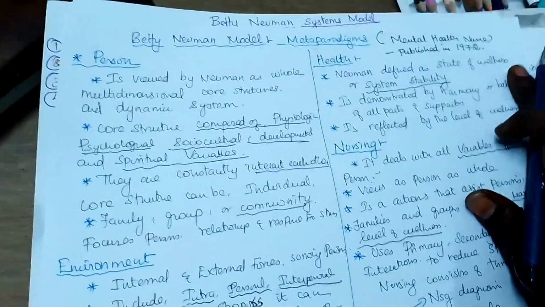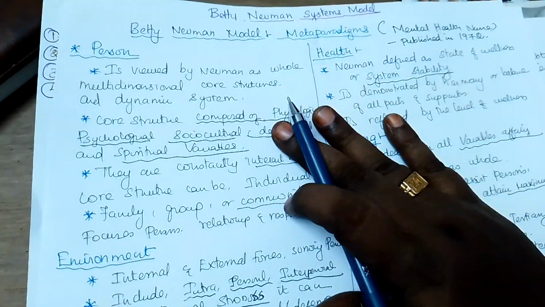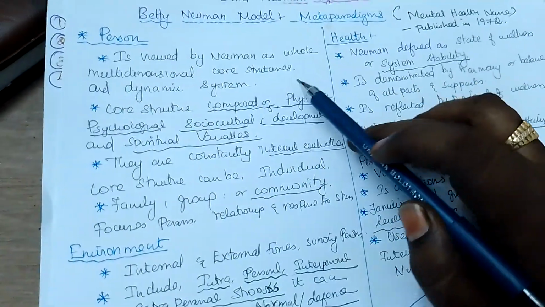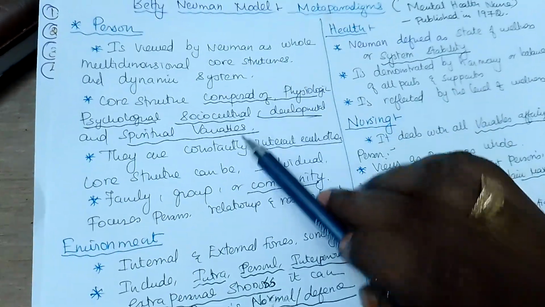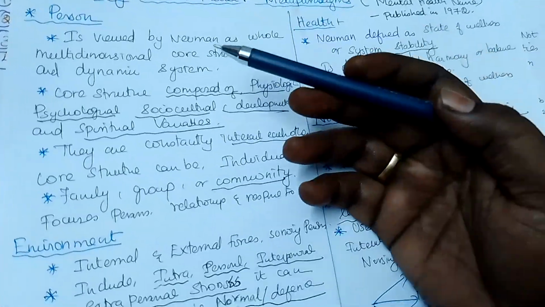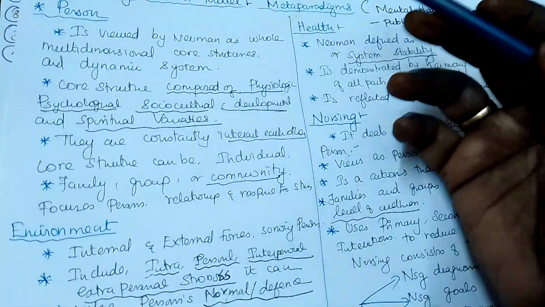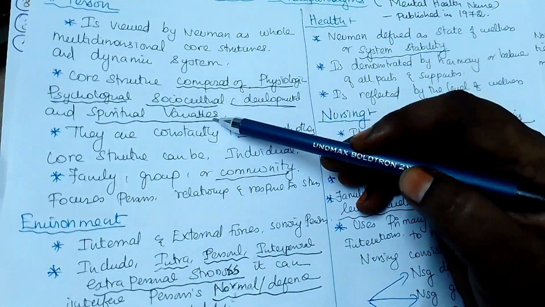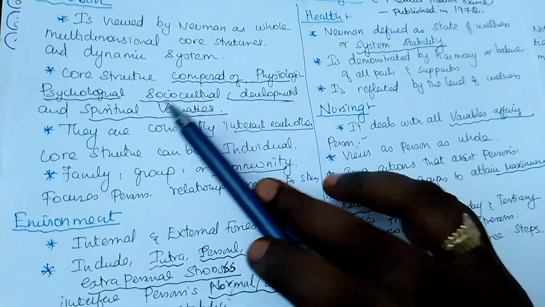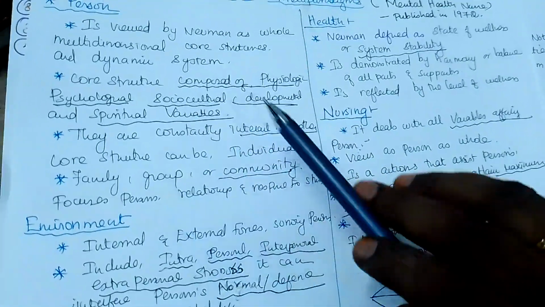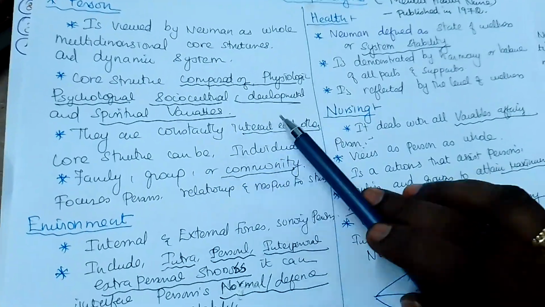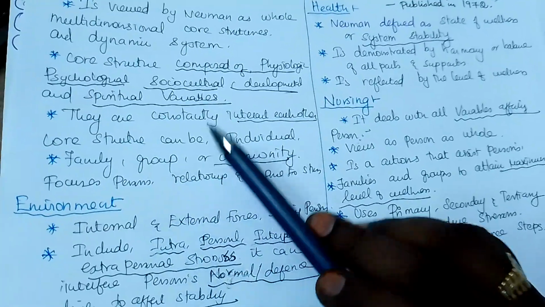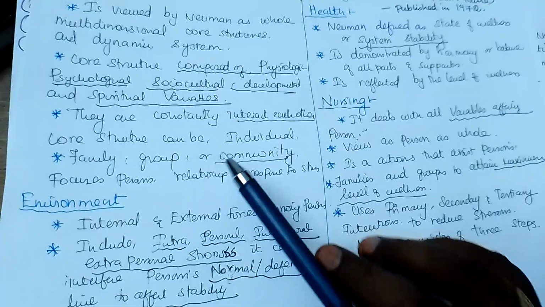And for any theory you are writing, you have to remember Betty Neuman talking about the four metaparadigms. What is she telling? For example, the person is viewed as a multi-dimensional individual. It's a dynamic system. Dynamic means always changing. The mood will be changing, due to various stress or influence, interpersonal relationships, talking, anything. Then the person is a core structure composed, as I already told you, of physiological, psychological and spiritual variables. These constantly interact with each other, in either the community system or the individual system. And she is also telling that person includes the family, group as well as the community.